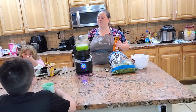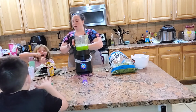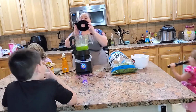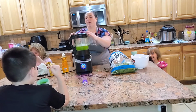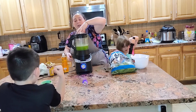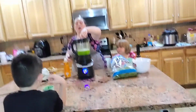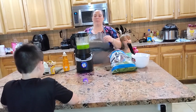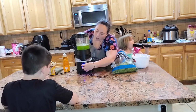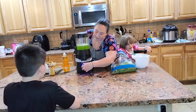To clean it, it's very easy. 3 cups of water, a little bit of dish soap. And again, I don't have to watch it. I don't have to worry about it overflowing. I have had a little too much soap and stuff overflow from the Vitamix before. I guess it just made my kitchen a little bit cleaner, but it does. I have had that happen. Again, why I like this better.